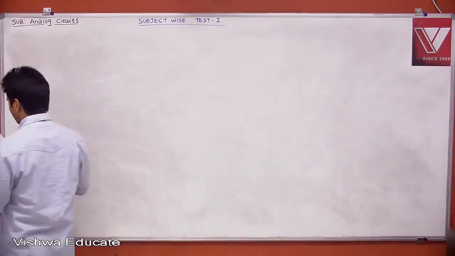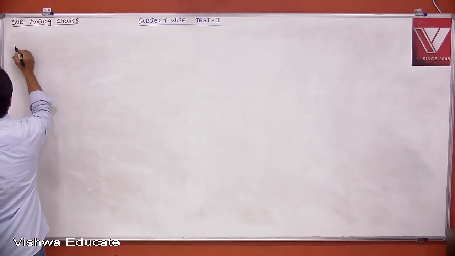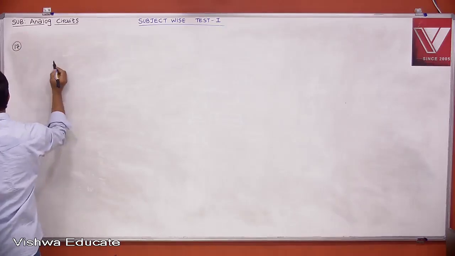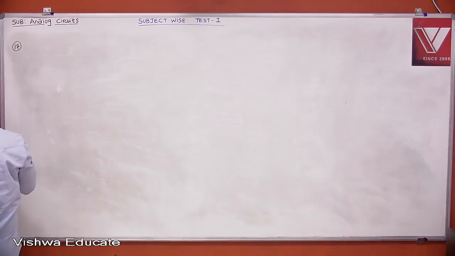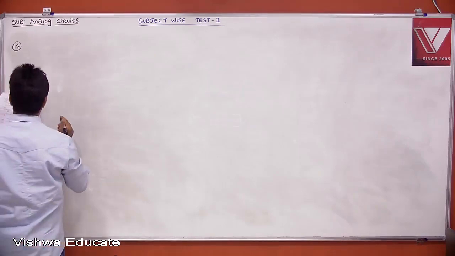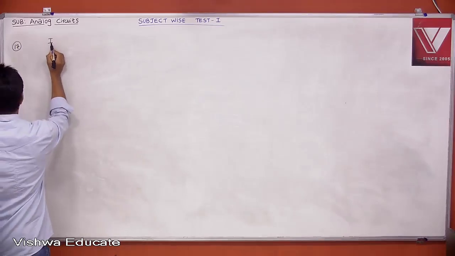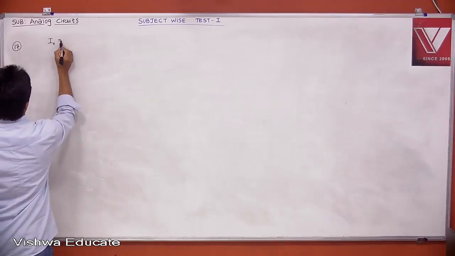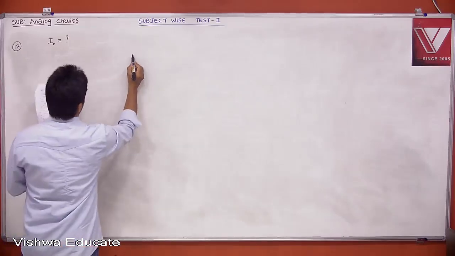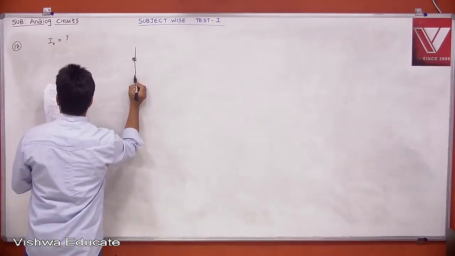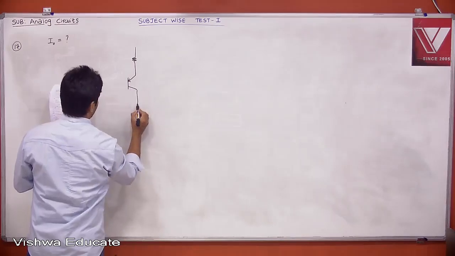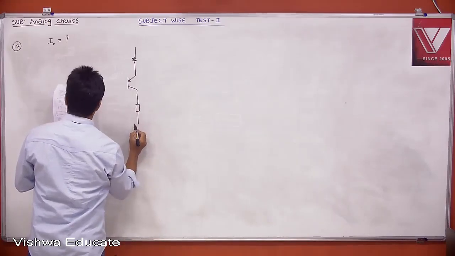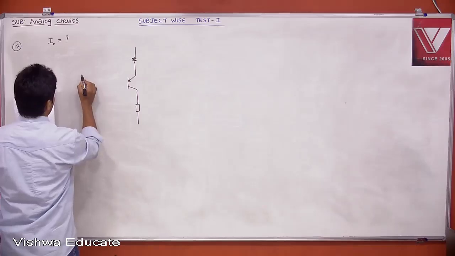Consider the constant current source shown in figure. This is a constant current source. Let beta represent the current gain of the transistors. The load current I0 through RL is, therefore asking for current I0. Circuit is, and this is your PNP transistor, and this is the load RL, and this is your op amp.